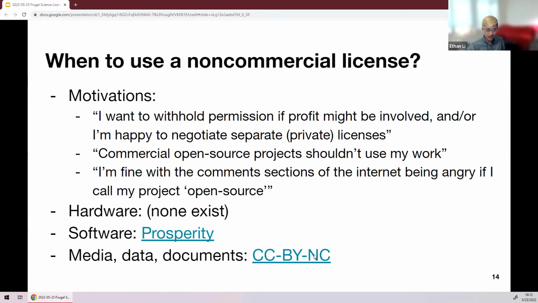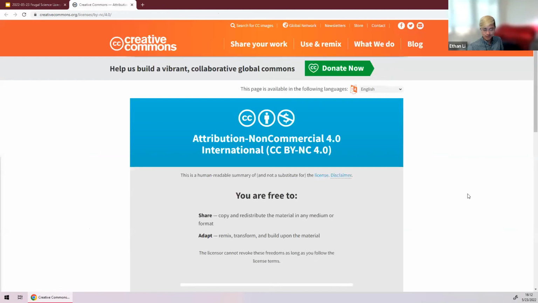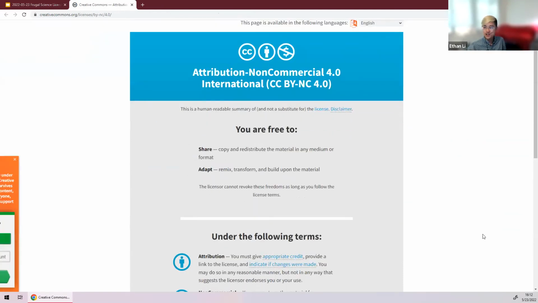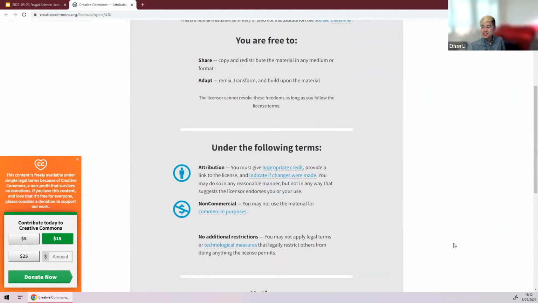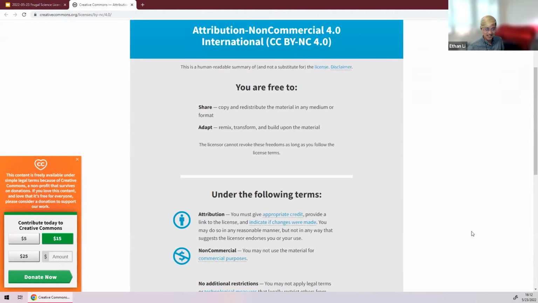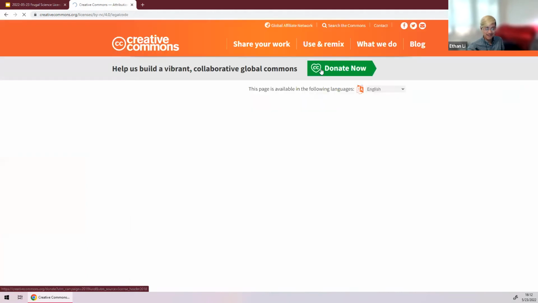And then with Creative Commons, there's the non-commercial license. There's also a non-commercial share alike license, which is more restrictive. These are intentionally ambiguous, and I'll get into this a bit more, but often people are very confused about what non-commercial means in this license, because it doesn't explain very clearly.